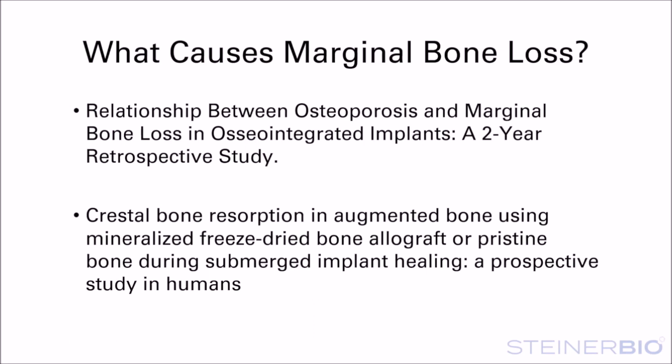There was a very interesting study done a couple years ago, and what they were looking at was bone health or osteoporosis and marginal bone loss, and they wanted to determine if people with osteoporosis suffered marginal bone loss around their implants. And what they did is they placed implants and followed patients for 2 years. Some had osteoporosis, some did not. And what they found is osteoporosis didn't have anything to do with marginal bone loss, but they also looked at a number of other factors in their study. It was very well done at a university, and they found one surprising thing.